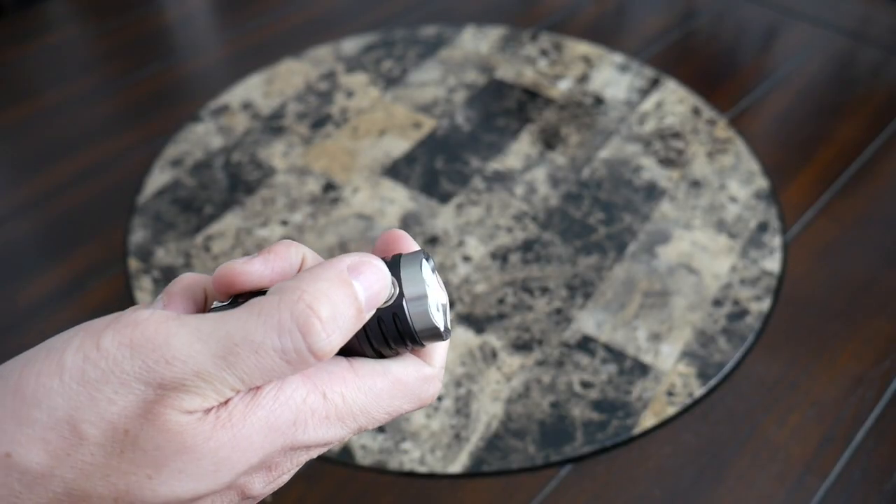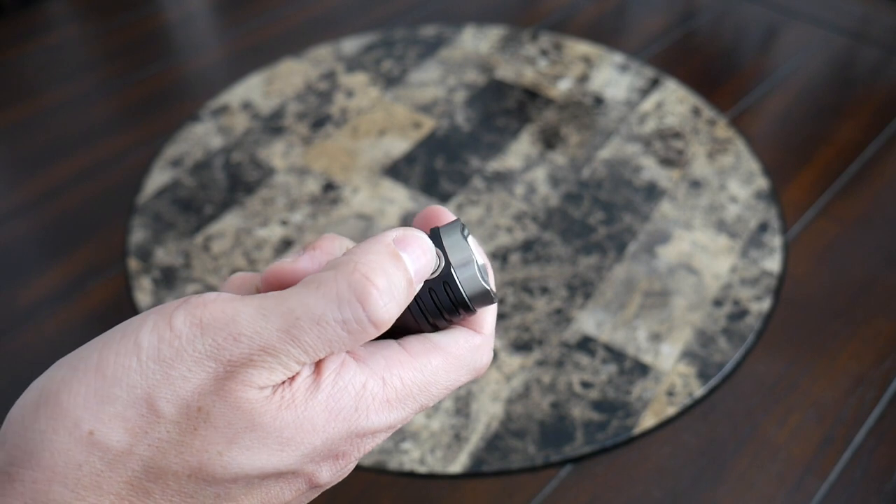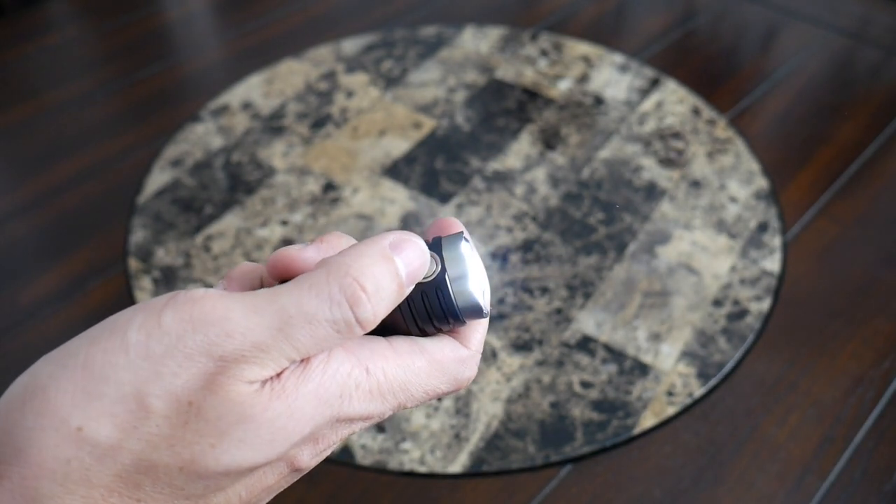You can also activate the various modes depending on how bright you want to go, with the number of times you click the button — very easy to use and very durable. It's water resistant and drop resistant. As far as flashlights that don't take up a lot of space, this has been excellent to use so far.